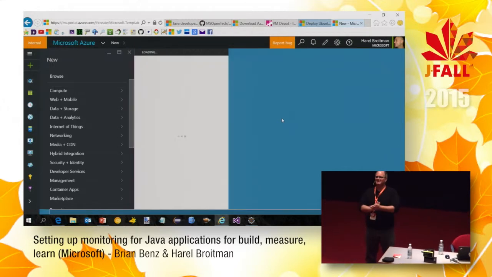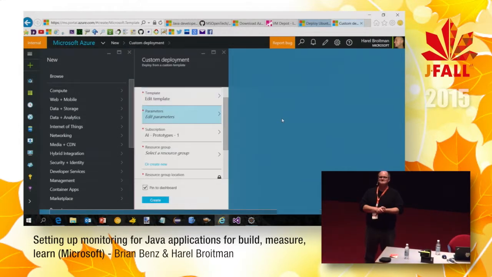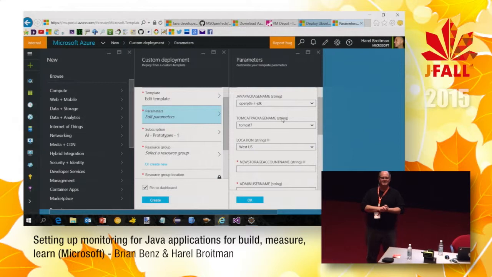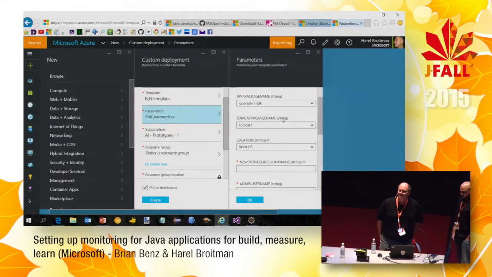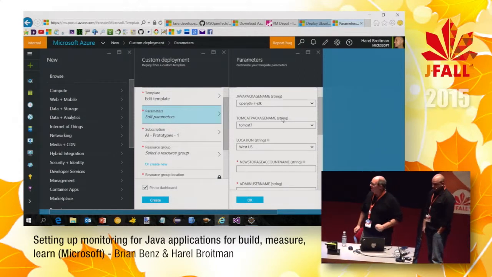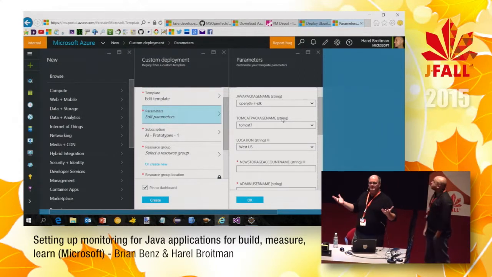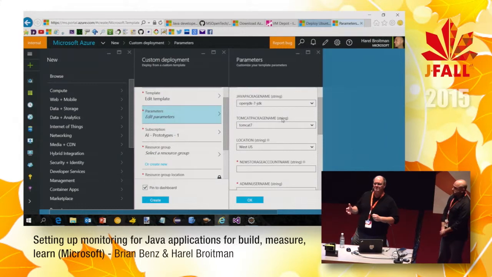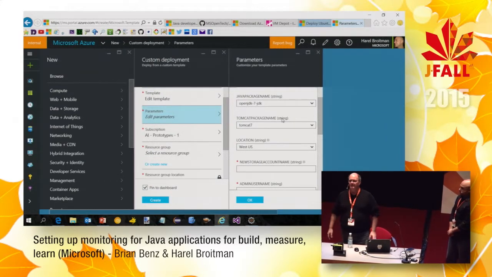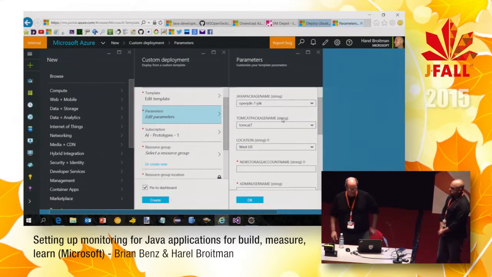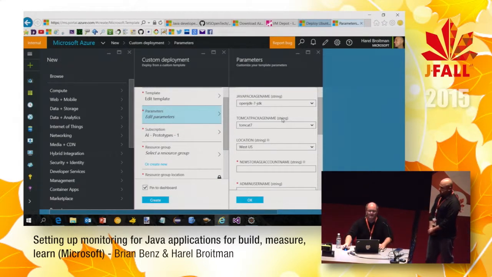Any questions about any of this so far? Okay, all right. A lot of this is new stuff, I'm sure, for a lot of you, but if you just search on Java Azure, you're going to get to the Azure Dev Center, and it has a lot of information about how you can implement these things. And there are a lot of other options as well.